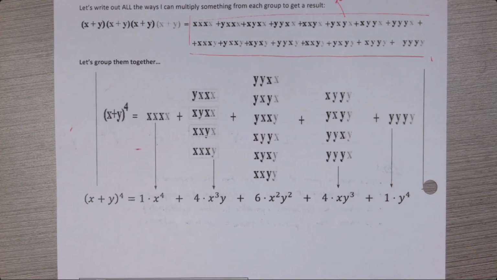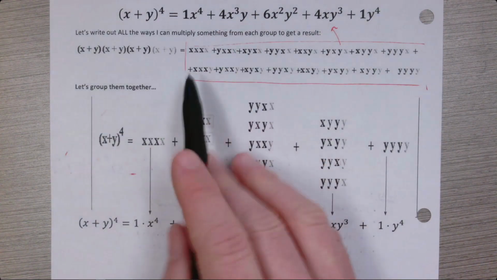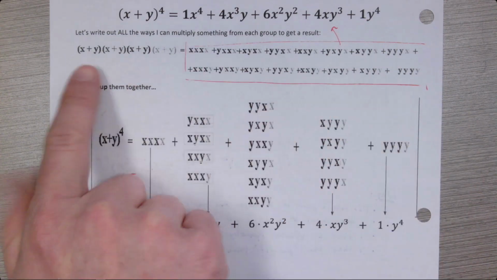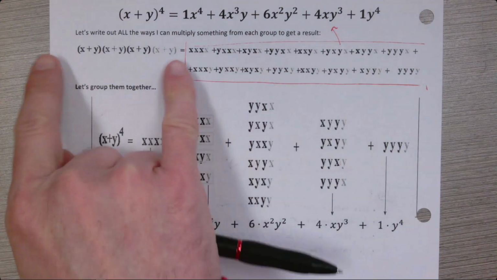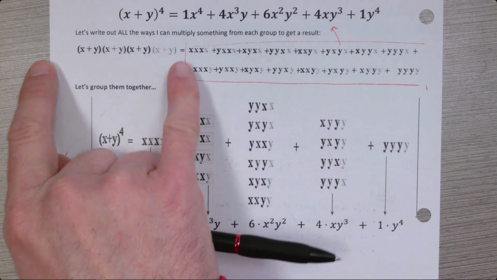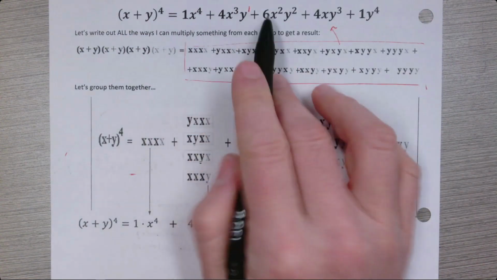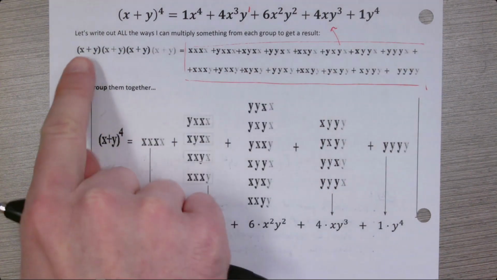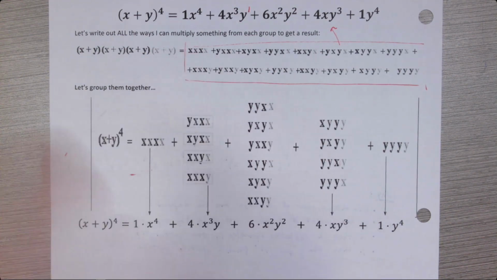Okay, so hopefully this made the mystery of the pattern in the powers pretty clear. So question 1 was, why isn't there an x to the 5th? And the answer is, because the process that generates these terms requires that we choose one thing from each group, and there are only 4 groups. So it's never even possible to choose 5 x's, or 5 y's for that matter. Okay, why is it that adding the powers always gives you the same exponent here? Exact same reason. I'm choosing one thing from each group, and so if you ignore which thing I've chosen, I'm always choosing 4 of them.